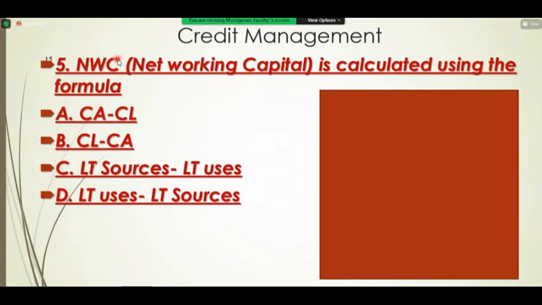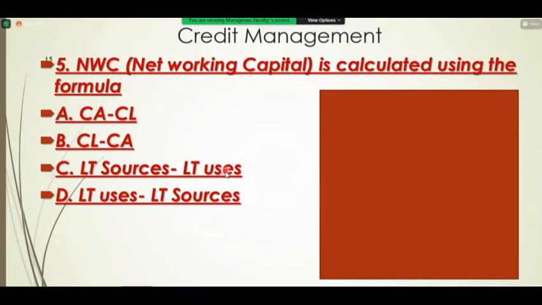I will give you three model balance sheets and quickly you can tell. I will ask you a question. Sir, current asset means it will be long-term uses, no, sir? No, madam. Current assets are short-term uses. NWC is short-term uses minus short-term sources, or long-term sources minus long-term uses. Your balance sheet consists of five items, madam. Long-term sources are two items. Long-term uses are only one item. Long-term uses mean NCA.